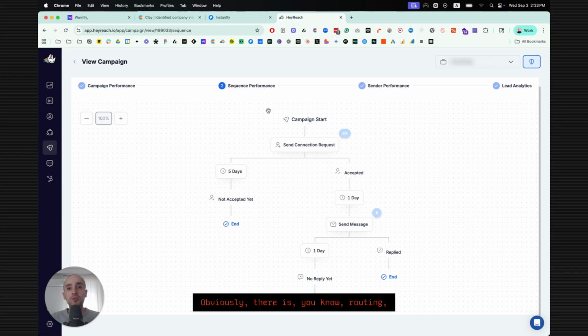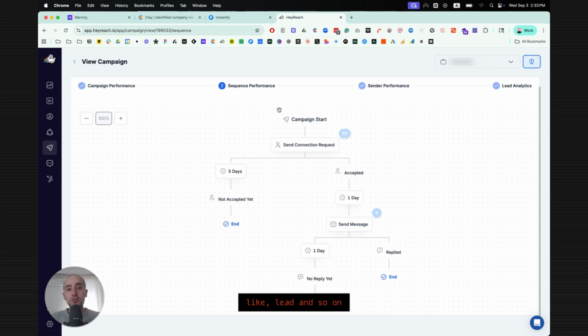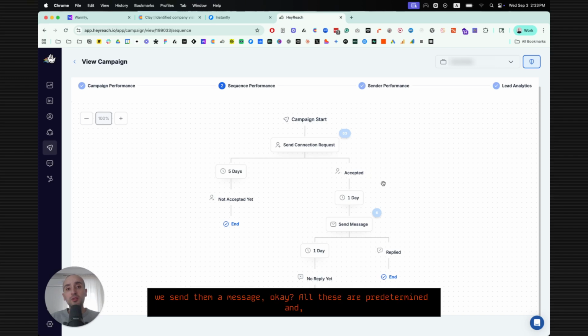Obviously, there is routing based on the salesperson who is reaching out to that lead and so on, which is another topic. But we have a connection that's considered not accepted after 5 days. And once a connection accepts our connection request, then we have a delay for 1 day, and then we send them a message.